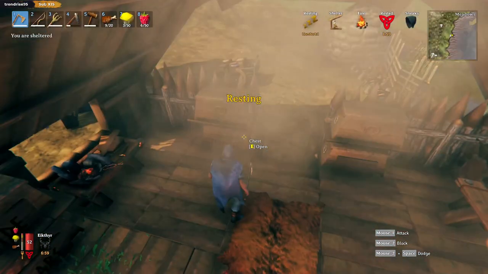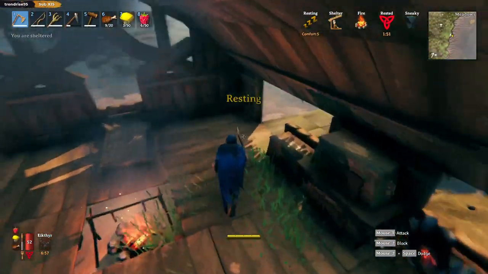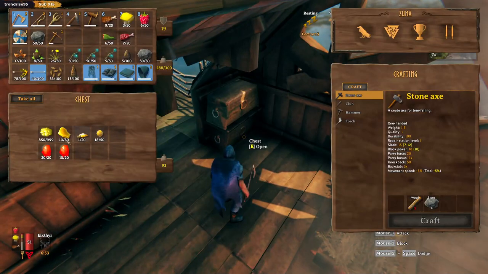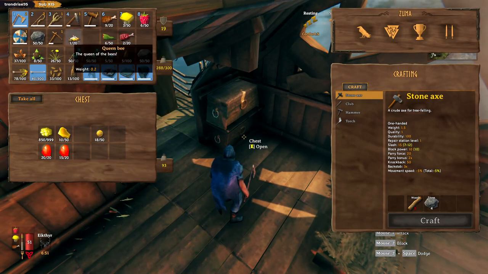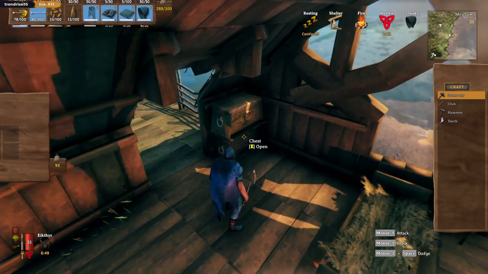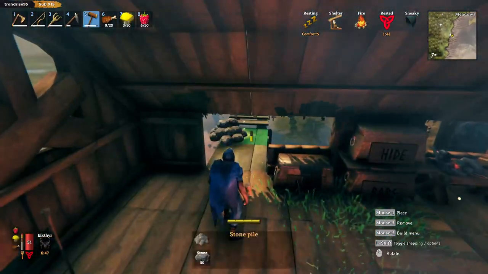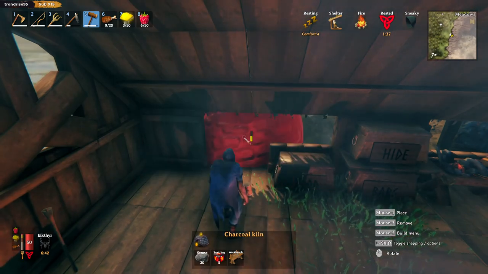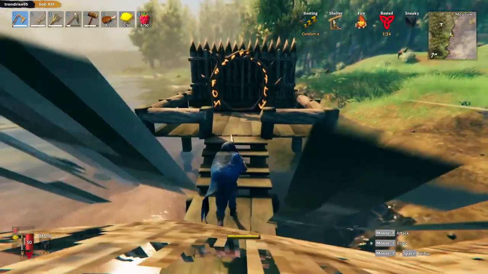Taking some of them as well. Oh, the trader. Soon. A queen bee. I think I've got one over there as well. I need to put down some honey, some beehives. Be nice to have some honey. Yeah, let's do that as well. I can put that around the farm, maybe.